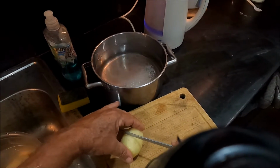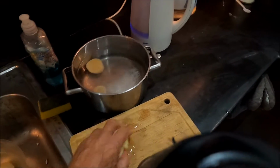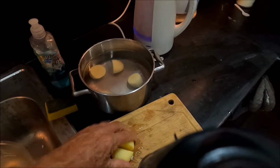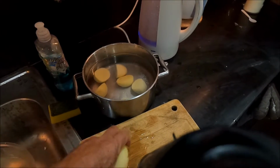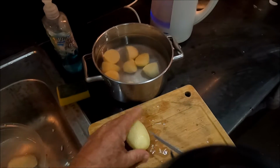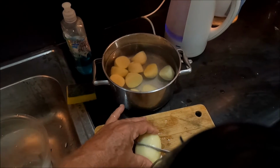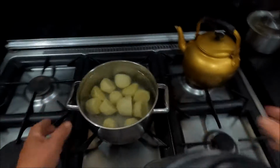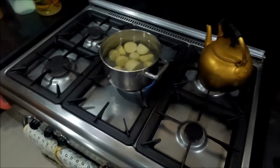All right, let's see how we go with this roast. Right, so I've got some fresh, salted water. Now I'm going to cut these. I want these nice large ones. Some days I'll make small ones, and cut them up into quarters or even less, cook them up in the fry pan and stick them in the oven, and that's quite a nice way to have them. But today I want nice big chunky potatoes. So I'll stick them in salted water, like I said. Put it on the boil on my little stove, voila, and Bob's your uncle.